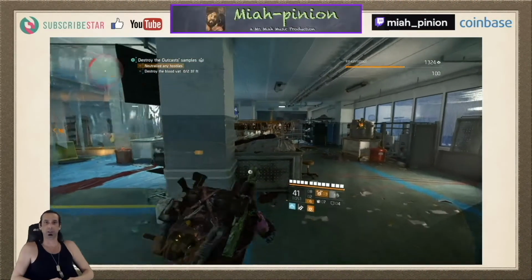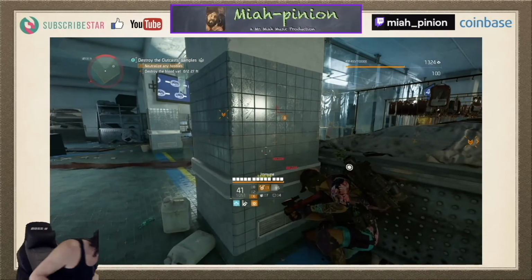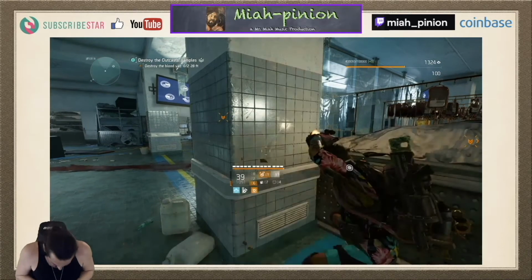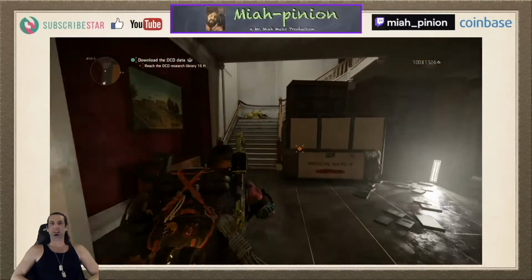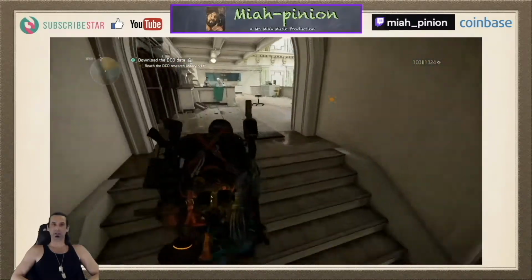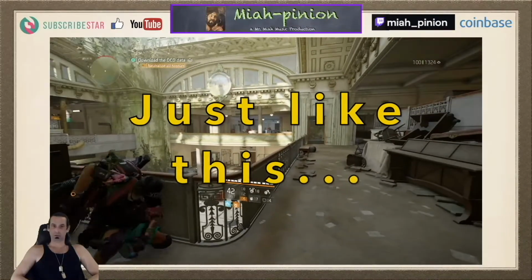Oh, I just lost my thumbstick pad. Where'd it go? There it is. Lost my pad. So really with this build, one of the biggest things is just getting the elements of surprise with the Acostas and the grenade. Because if you can do that, you know.